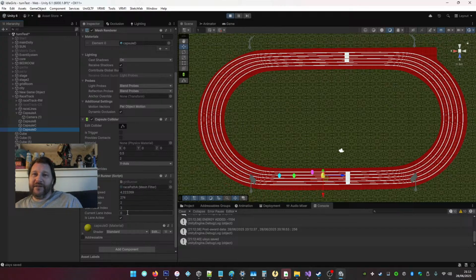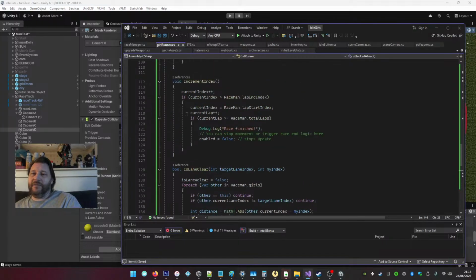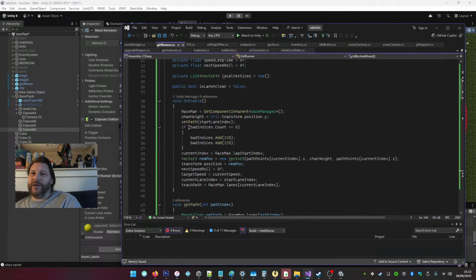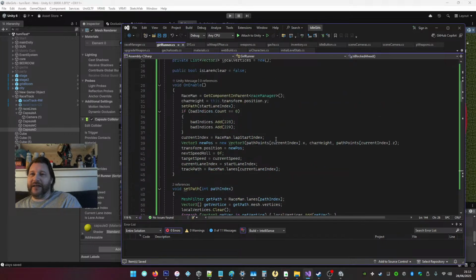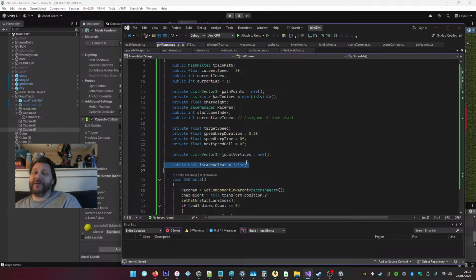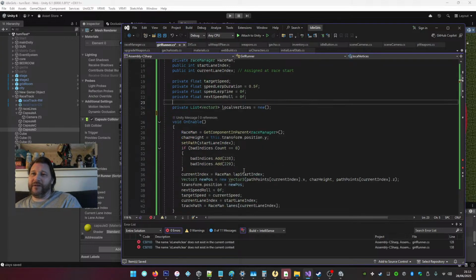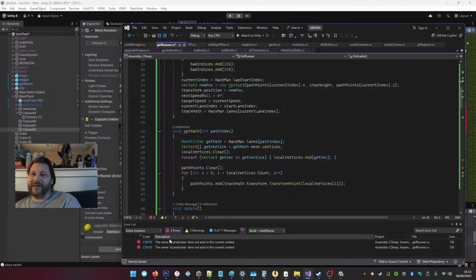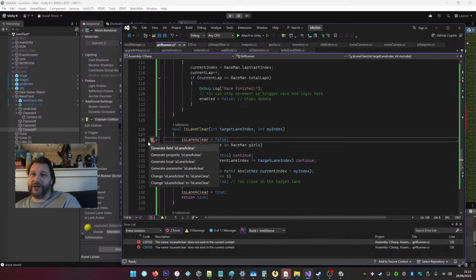And yet, our current lane index is set at 0, but we're still clearly following the nodes. Yeah, I suppose I didn't really need that debug, because we wouldn't end up with current lane index of 0 if the lane wasn't being reported as clear in the first place. So really that was a bit silly of me, because I probably should have realized that. But I'm just getting desperate trying to figure out why this isn't working.